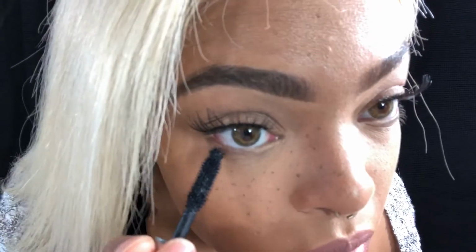And then I'm going to put a tiny bit of mascara on my waterline. And I'm going to use the Maybelline Mega Plus Volume Express mascara. Wow, that's a mouthful. But I'm going to be using the Benefit They're Real wand because my Benefit They're Real is dry and I really like the wand. And yes, I could get another one, but at the moment I haven't, so this is what I'm gonna do. I barely want to put any on.